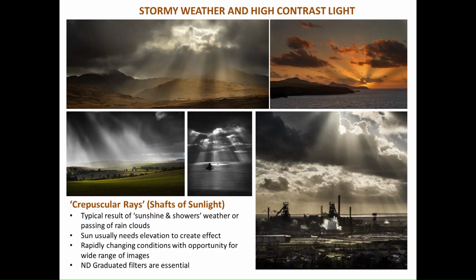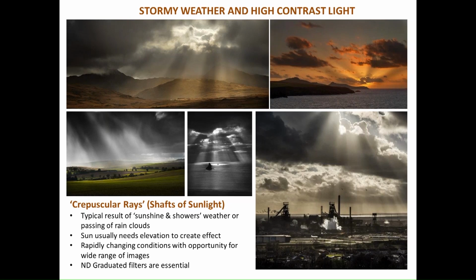The sun also needs elevation in the sky to bring light down from above. The other situation, where the light's coming from below, the one on the top right, taken at St David's in Pembrokeshire, is when the sun's close to the horizon. But more typically, you've got the sun coming down from above. So again, this was taken in low pressure, in changeable weather.